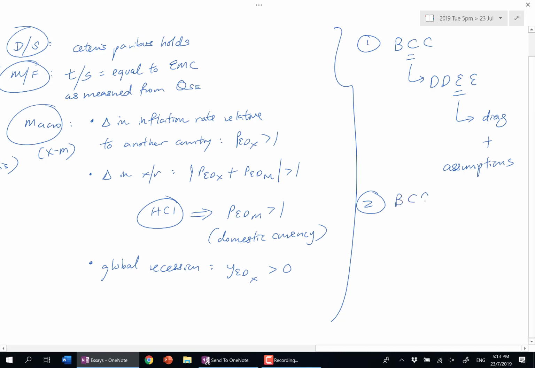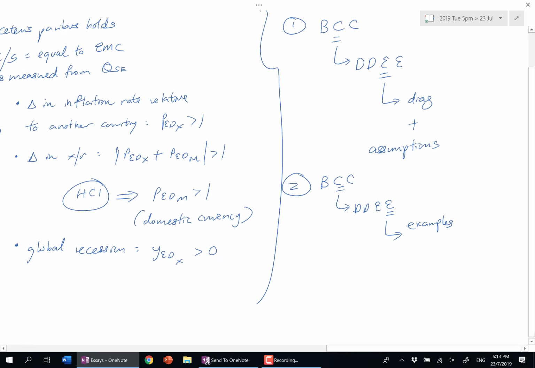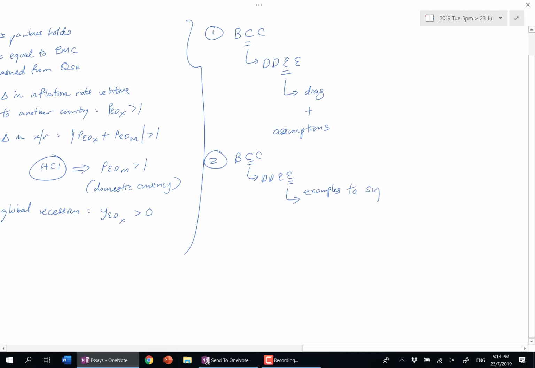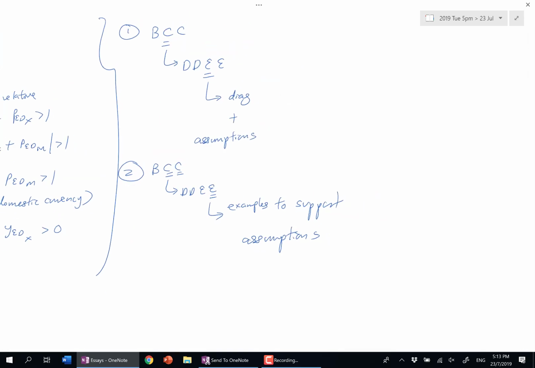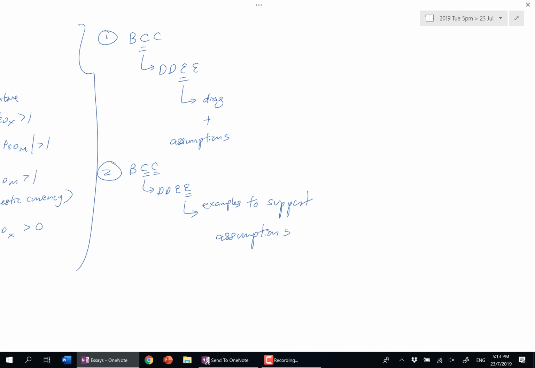Number 2, same thing. You can give examples to support your assumptions. So I always say, if you're talking about PEDX greater than 1, don't stop there. Go one step further to say, in Singapore this is likely because in Singapore we export electronics, but other countries also do the same. So there are substitutes. YED is more than 0 in Singapore because we export normal goods. Give examples, high-end pharmaceutical products. So this is actually about content, but this also gives you some context. So if I tell you that something is relevant, I always have to point out which part of the marking scheme it comes under.